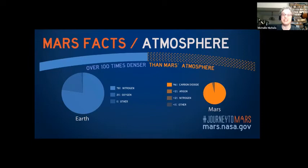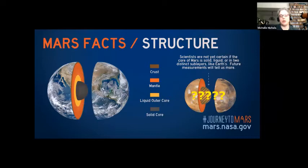Now, this particular slide for the Earth on the left, we have a pretty good idea of what the center of the Earth is like. It's not that we've dug down to the center of the Earth. We can tell from earthquakes, basically the way Earth jiggles, what the interior is like without having to dig in. We haven't been able to do that yet with Mars. There is a spacecraft there right now called InSight, and it is measuring Mars quakes. So we've got earthquakes on Earth, we have Mars quakes on Mars. And so those jiggles, those quakes, if they're strong enough, can help us determine what the interior of Mars is like, again, without having to dig down.